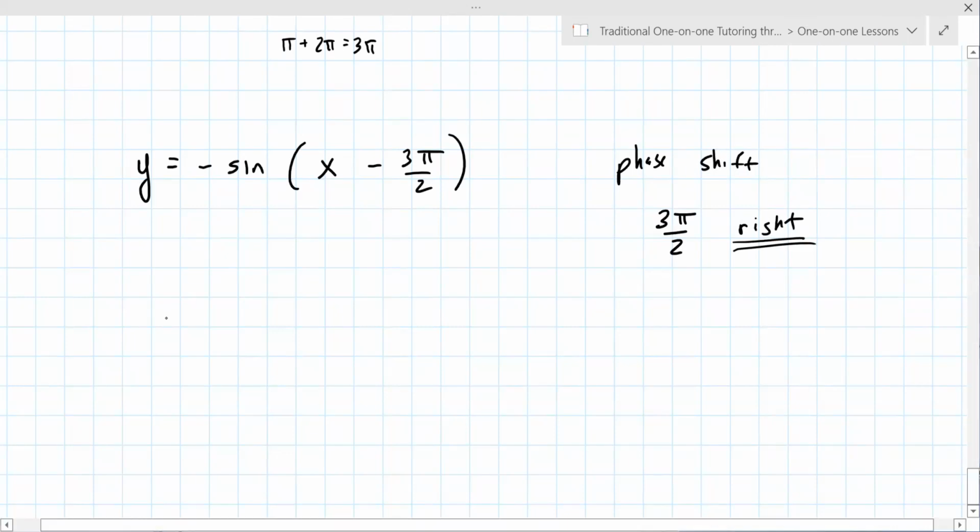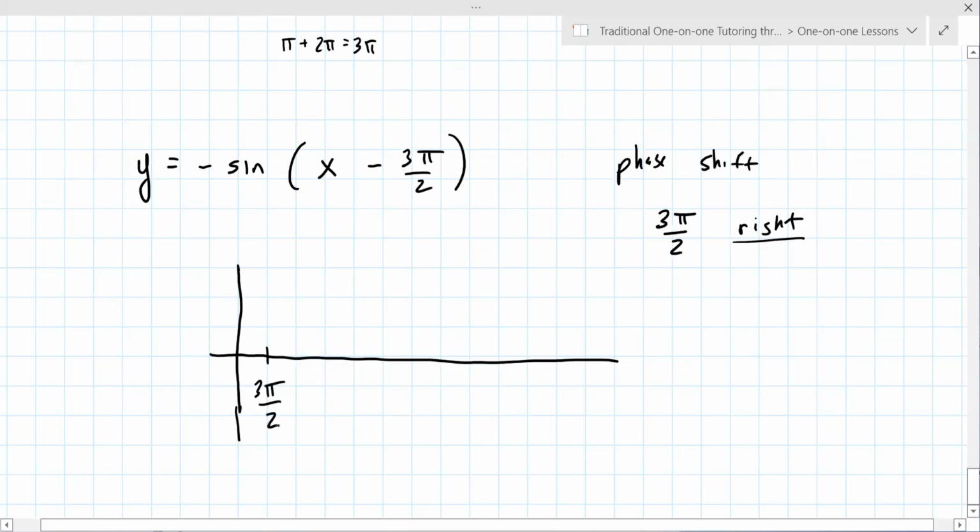So, we have to make a graph. Sorry, lost track of what we're doing. We're going to make a graph here. And I'll just arbitrarily choose, to me, it doesn't matter. I would just go right there, but that's obviously not to scale. You can play with that. If you really want to go at 3 pi over 2, you can. Do not get hung up on the scale though.